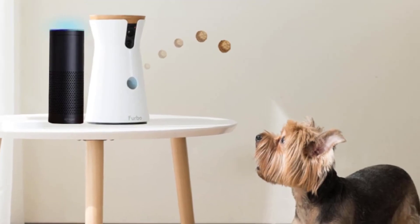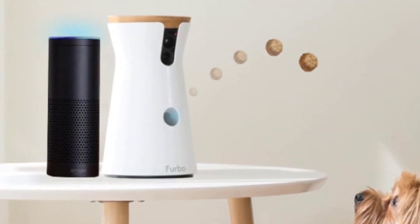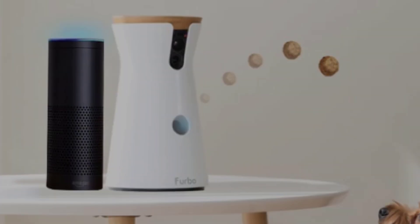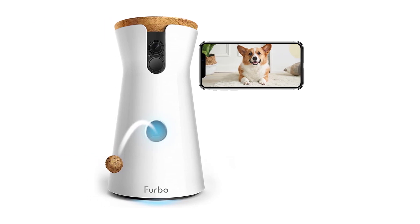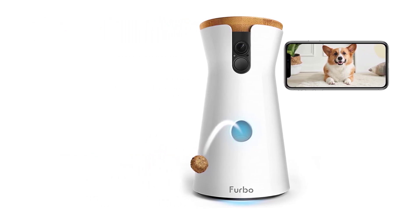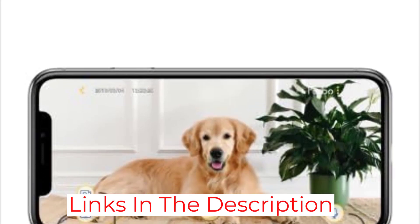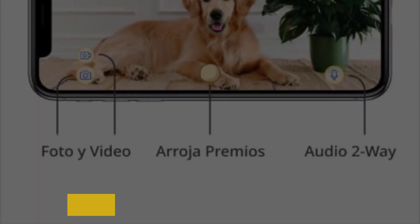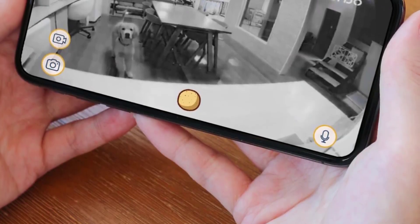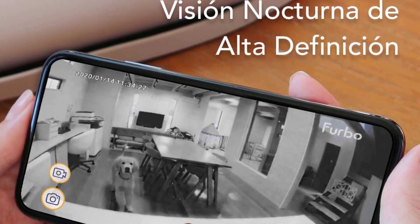One of the best features is the built-in barking sensor alert, which will send you a push notification to your smartphone when barking is detected. Two-way audio allows you to chat with your pet as well, and the camera offers high-quality photo and video with night vision capabilities. This device can't be moved remotely, but the wide-angle lens keeps most of the room in view. It does have a higher price point without offering all the bells and whistles of other models, but fits the bill nicely for aesthetic and consistent treat dispensing.